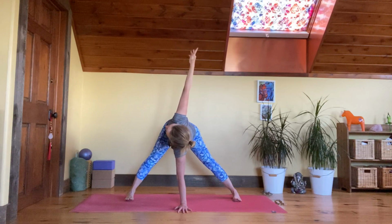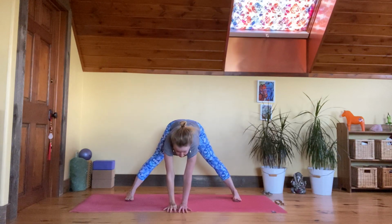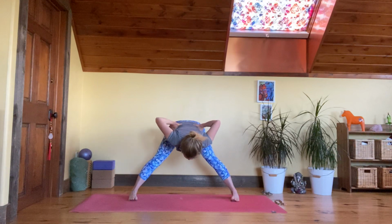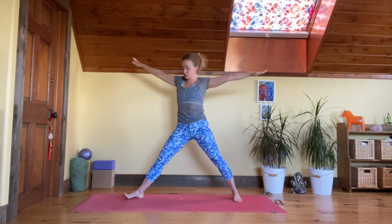Twisting, turning the whole body. Pull the inner edges of the feet towards the midline. And exhale, bring it all the way back down. Take your hands to the hips, elbows to sky, come all the way up to standing. From here, arms out to the side, turn your right toes out and your left heel in.